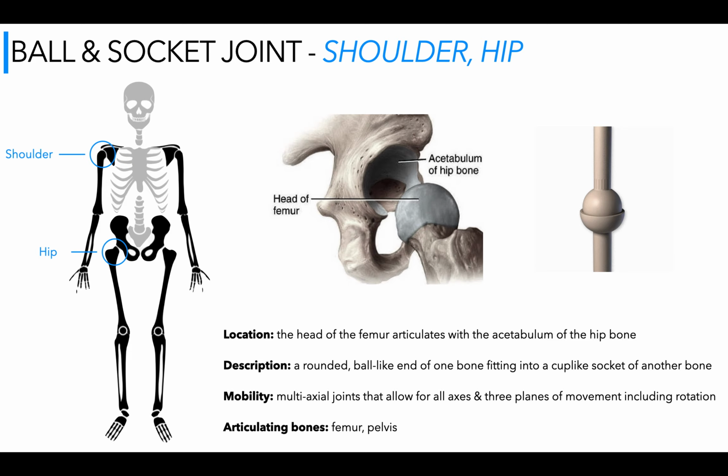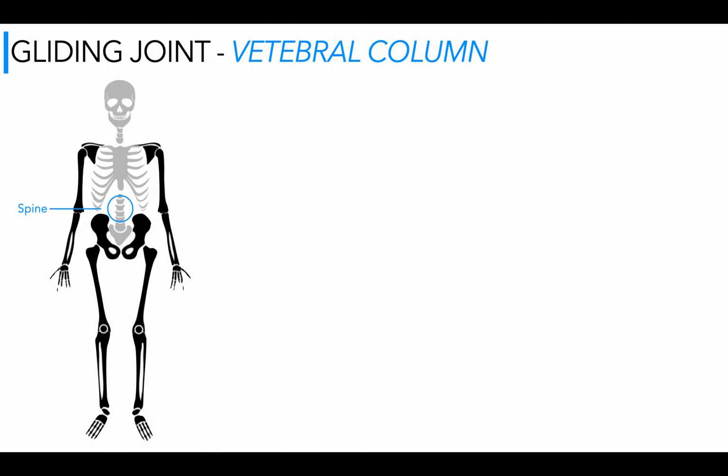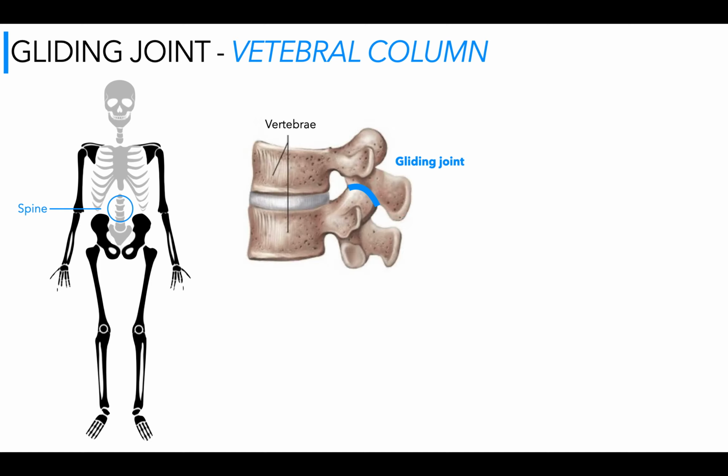And then we move on to the gliding joint, which we'll also find. Now, this is located very near to our intervertebral discs, the cartilaginous disc, which we talked about in joint classification. So I've tried to highlight it there in blue, and you can actually see the intervertebral disc there in between the vertebrae. But where that blue line is our gliding joint in between the bony processes.